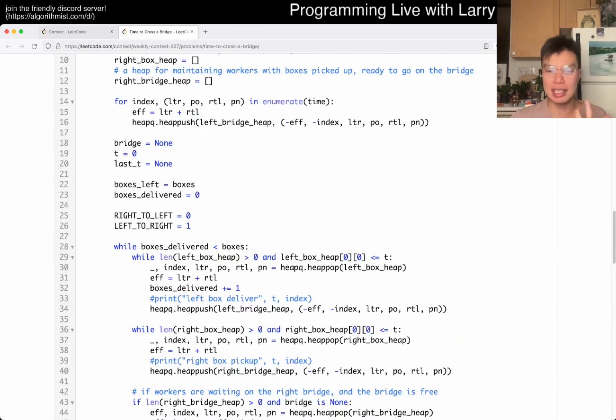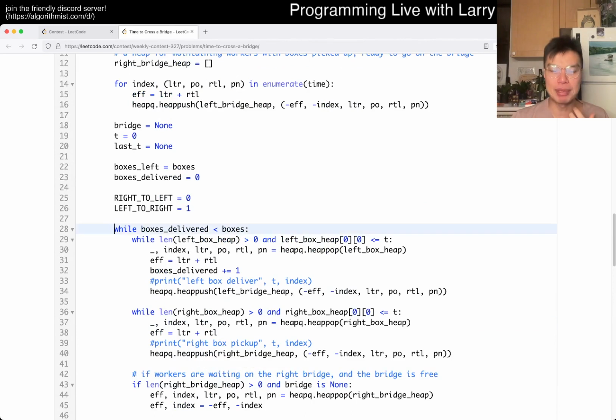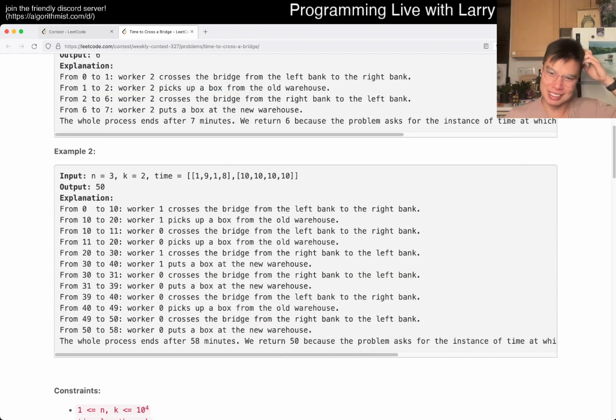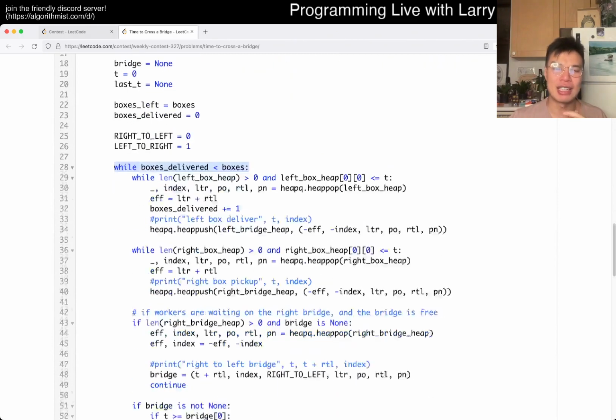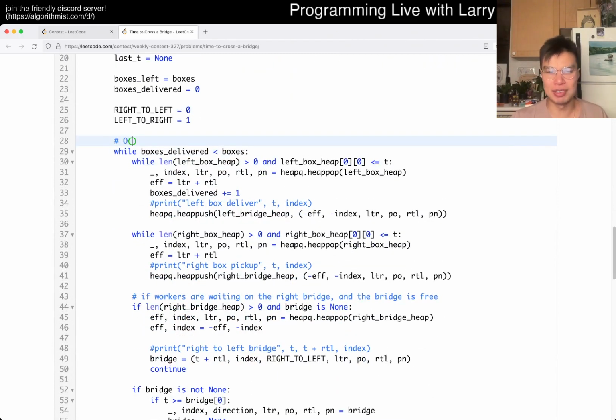But yeah, like I said, the complexity: this loop will only happen the number of state changes times at most, and the number of state changes for each box will be at most 5 or 6 times. Let's just say 10, because looking at it, each box only has like 4 or 5 states. So let's say 5 states. It's pessimistic. So this is going to be O of 5 times boxes, which is K, and each one of those events will have a log of n. As a result, we take away the 5.